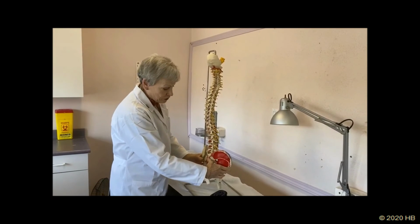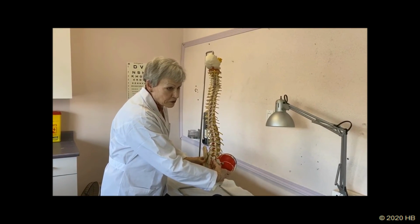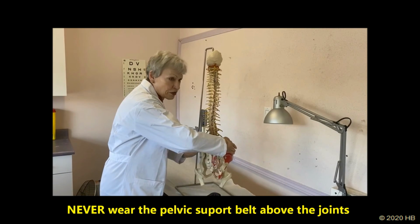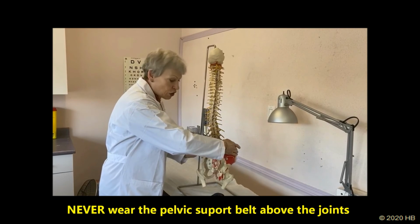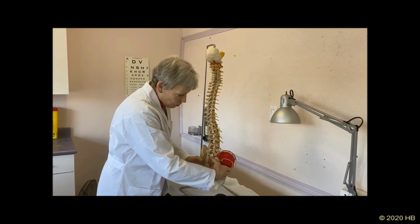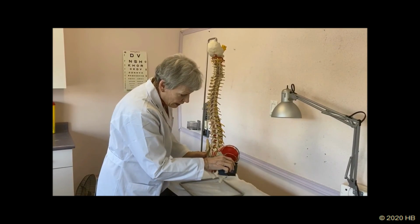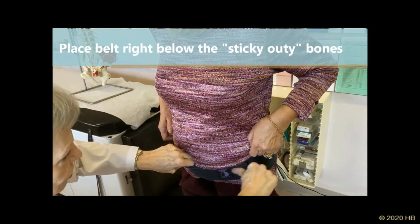The thing is that you want to hold this part of your pelvis in place. You do not want to open up those joints. If you put your belt here, you're opening up the joints. That would be totally counterproductive because then the joints can really go out. What you want is you want to make sure that those joints are well held together. So your belt is going to go right here, like so, and like so.